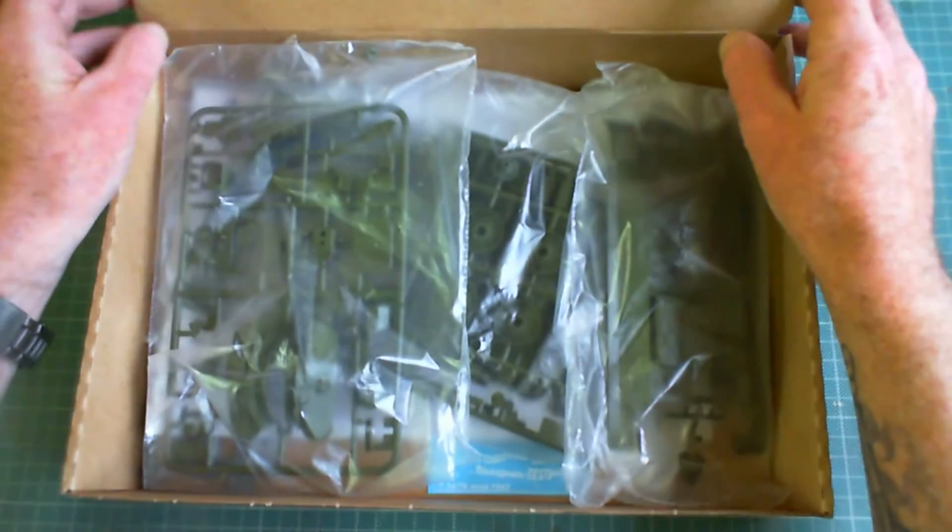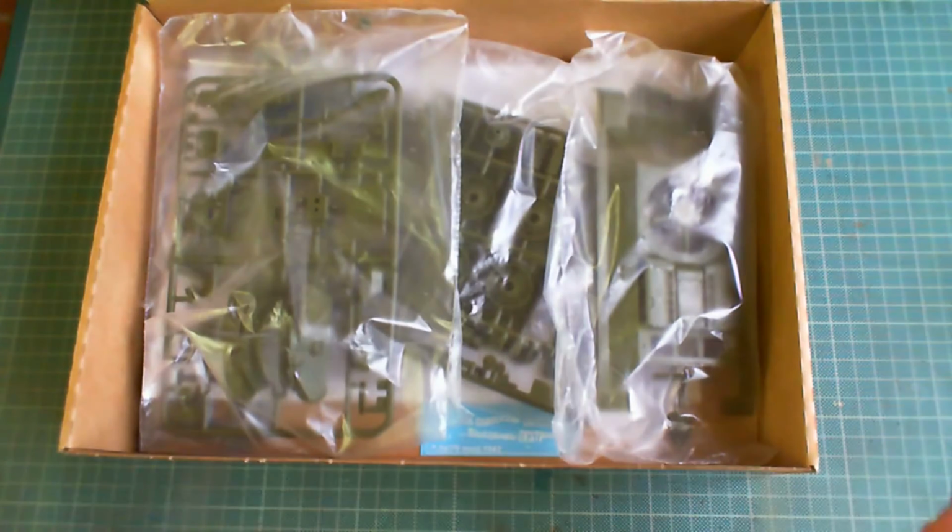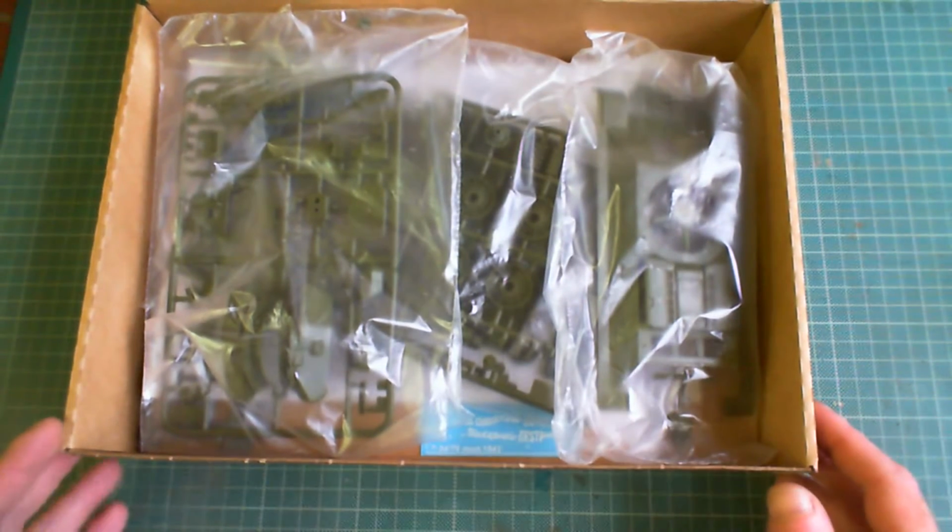I do like my Zvezda kits, as you know, lads. I think they're great value. They're brilliant for both the starter and the intermediate. And when you go up to some of their even newer kits like the T90 there, they'll do perfect for the advanced people as well.